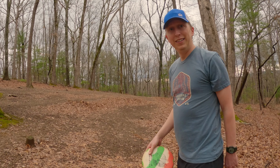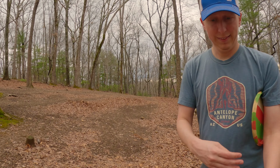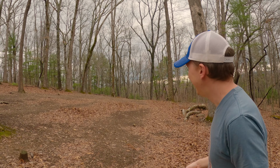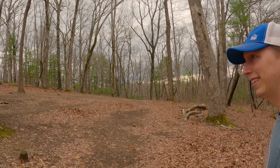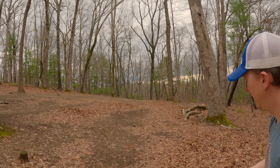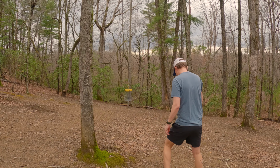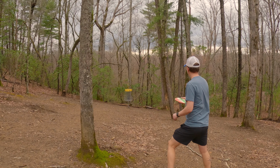But yeah, this hole can get really devastating really quickly because the upshot is a massive downslope, and if you kind of skip past the basket or start rolling, it's really just going to keep going. So we're going to toss an arowana down there and just see what we can get ourselves into. And the arowana is always a little bit straighter than I expect it nowadays. So we end up coming up a little bit short here, and we are just going to throw a putt here and see if we can take our birdie.